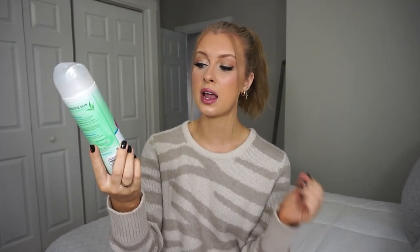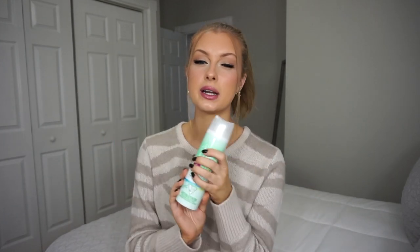Next I have some shaving cream — this is by the brand Gillette. It's their Satin Care sensitive skin shave gel with aloe vera. When it comes to shaving gel, this is pretty much the only one I can use. I don't really think I have sensitive skin, but for some reason when it comes to shaving my legs I cannot use any other shaving gel besides this one — my legs will literally break out in a rash if I use anything else. Normally I use baby oil, but if I'm using a shaving gel it's got to be this one.